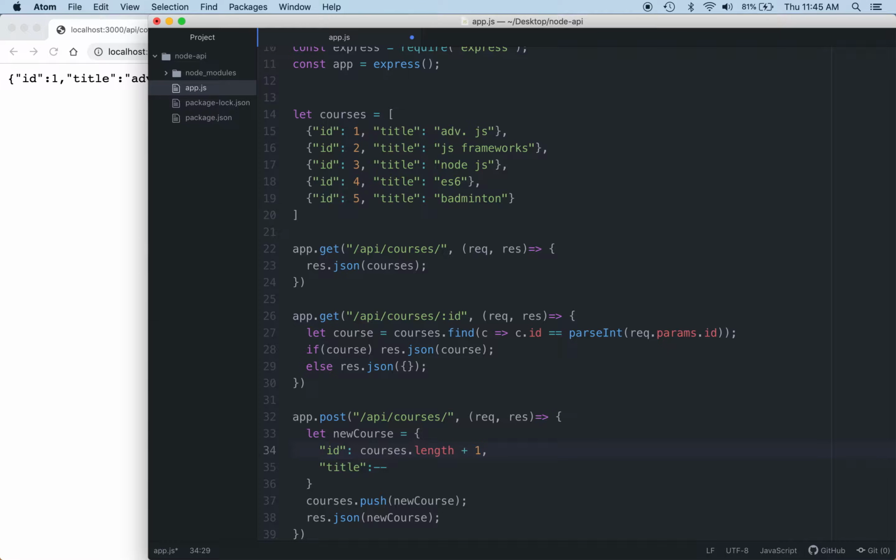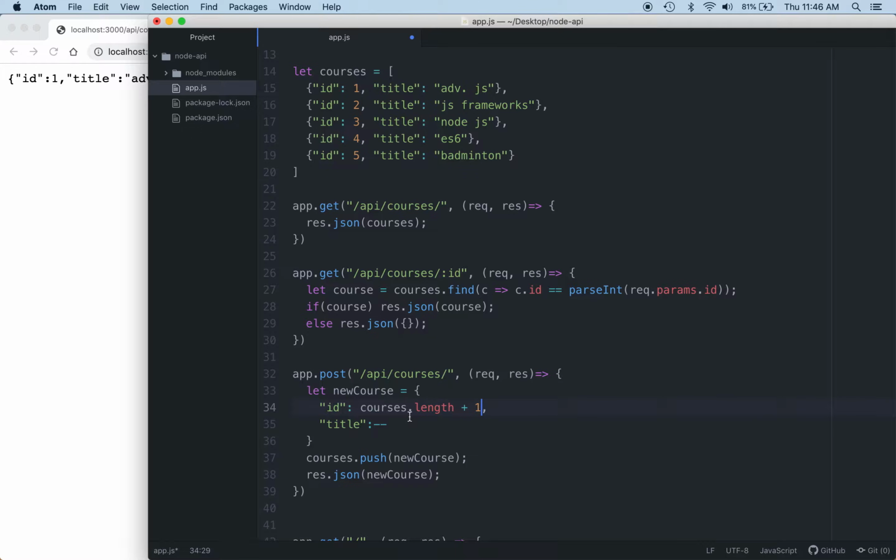And I am aware that that is very fragile. Eventually we're going to be able to delete courses. So if I delete the Node.js course and then try to insert a new record, the ID would be 5 because I'd only have 4 courses and increment it. So I realize it's fragile, but for this demo, I think it's certainly enough.